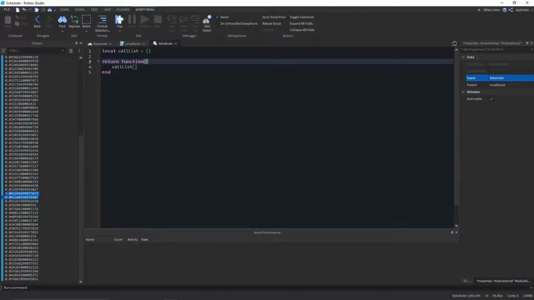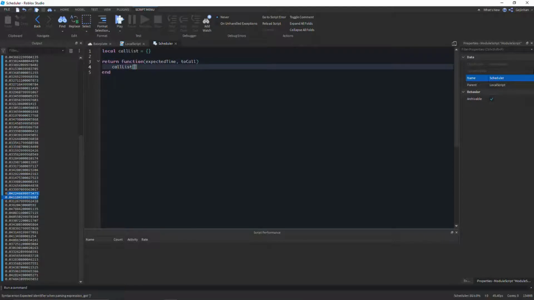Not if you're going to be calling it thousands of times every frame, but apart from that, we're good. So let's say expected timing and then to call. That will be our function call, and we'll get the length plus 1, and we'll set that to expected time.